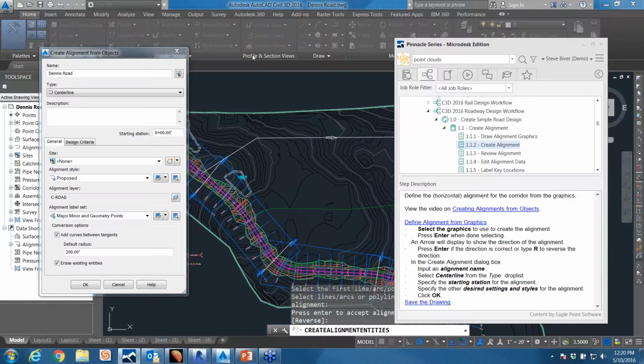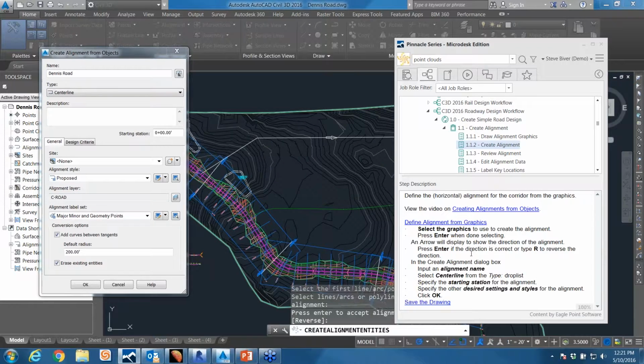So I'm in Civil 3D right now. It wouldn't matter, I could be in Revit or Navisworks, but if I click this link, Define Alignment from Graphics, it's actually going to go into the Autodesk application for me and run the right command at the right time. Now, the purpose of that is not to replace the ribbon in Civil 3D or anything like that. The purpose is, people get lost. There are thousands of commands out there in the Autodesk world, and it's easy to lose your way and not know where the commands are. So we're giving the users the ability to watch a video to teach them where it's at, to walk them through those steps, as well as have a hot link integration right between Autodesk applications and the Pinnacle Series.